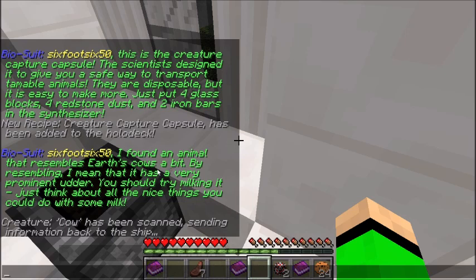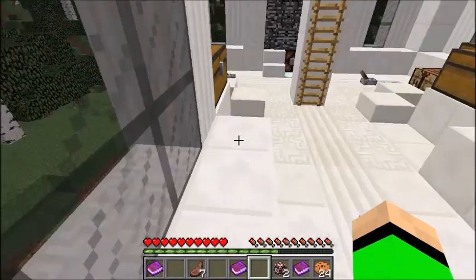I found an animal that resembles Earth's calves a bit. But by resembling, I mean it has a very prominent udder. You should probably try milking it. Just think about all the nice things you can do with some milk. Cow has scanned, sending information back to the ship.